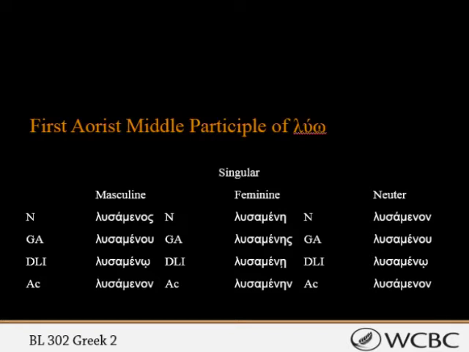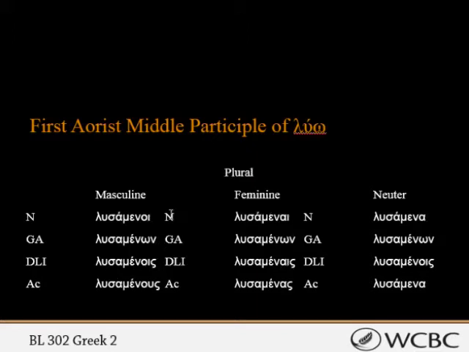If we're dealing with the first aorist middle form, there's a little bit more consistency with it. And once again, I'll just focus on the masculine. The feminine and the neuter will have the same basic structure to them, except the endings will be different. But here we have the second declension masculine noun endings: ας, ου, ω, αν, which would be nominative, genitive, ablative, dative, locative, instrumental, and also the accusative endings for this.